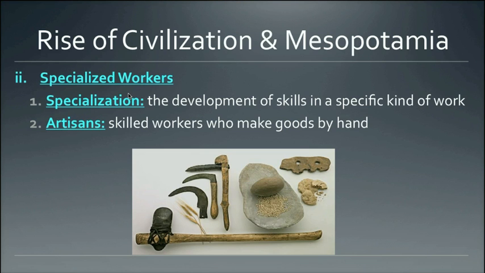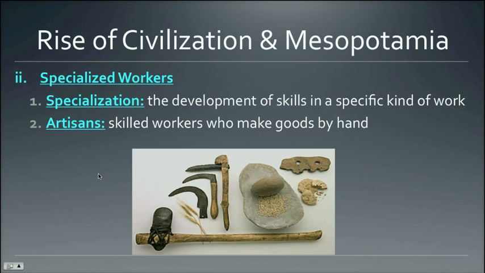And so we still have artisans in the modern world today. They're just far and few in between. If you're able to go to the Minnesota Renaissance Festival, you see a lot of people there that still continue to make things by hand. But in that case, it seems to be a little bit more for hobby rather than for practical purposes and living day to day. But back at the early humans' time, certainly artisans made anything that would have been made by hand. So people could specialize in making different knives like you see here, or tools, or axes, and they would be considered an artisan. So that's their second one.